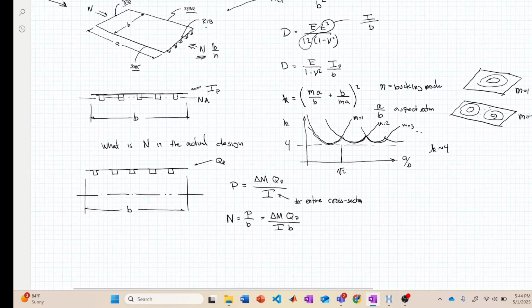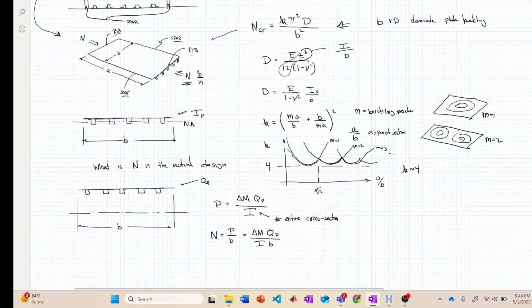Okay. So we have a design. We're going to calculate the critical buckling load. Then we will also calculate what is the distributed load N in the system we have. So we'll need the lift and all that sort of stuff. Compare those two. And if it does buckle, we could either increase IP, or we could also increase B. B will have a dramatic effect on that. Okay? All right.